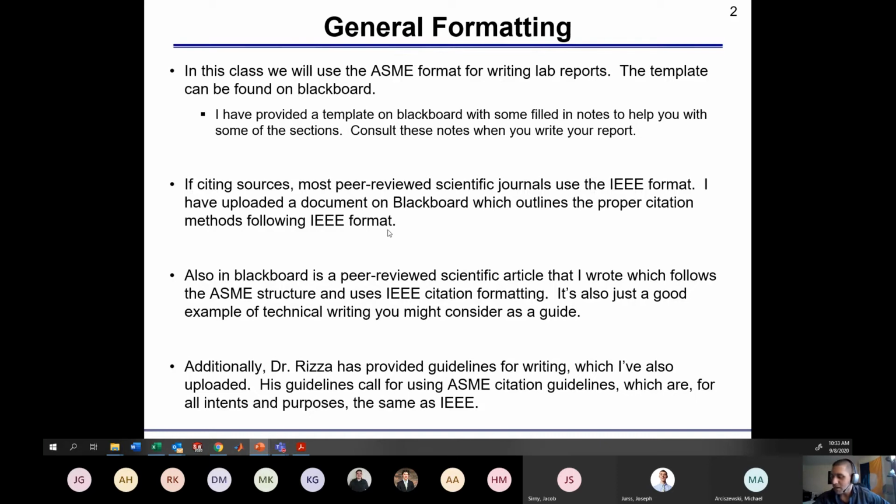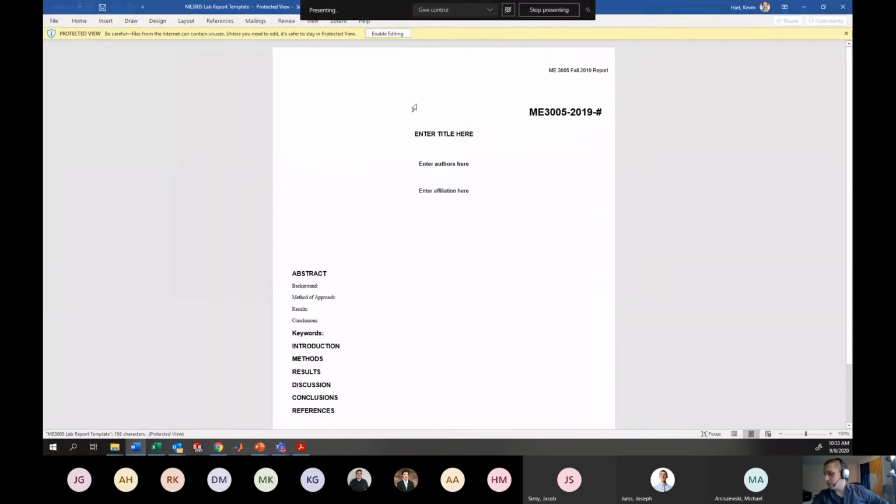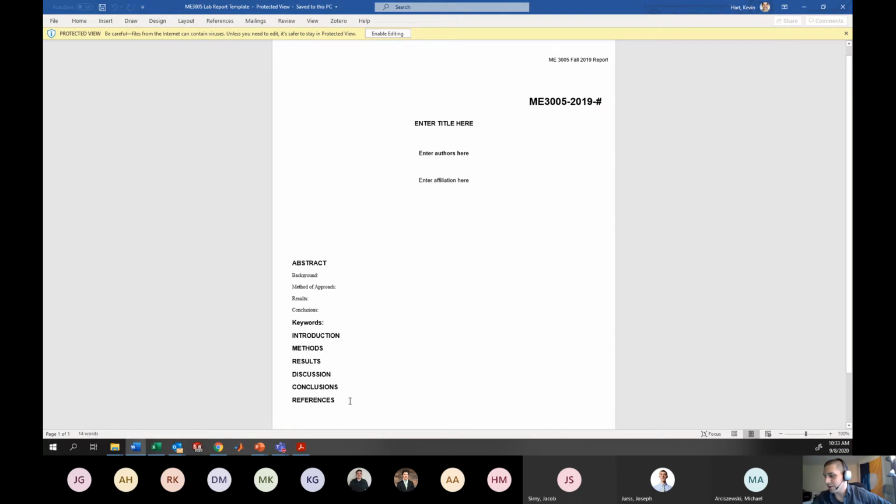All right. I've also, why don't I just pull that in just so you guys can see it. So here's the lab report template, the ASME template that you're going to use to start each lab report. Okay, so title, authors, affiliation, you can just put student at MSOE, background material, introduction, method, results, discussion, conclusions, references. Okay, so this is the template that you can use, and you'll just fill in the information from the lab as you go.